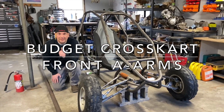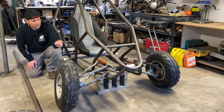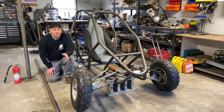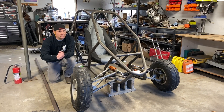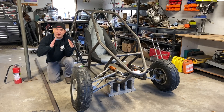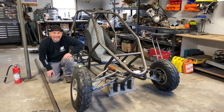Hey cross cart fans, it's been a long while but we only have a weekend worth of work on this so far, so we are continuing today. We're going to do the front suspension, front a-arms, front wheels - whatever you want to call it. In the past I've just kind of eyeballed the steering geometry, the caster and camber. Caster is built into the frame, so we're going to make some tabs and I'm actually going to make a jig for the alignment. This is our budget build cross cart, so we're not going to spend extra money on adjustable a-arms. The big focus today is camber and I'm going to set it at zero degrees. Let's get to work.